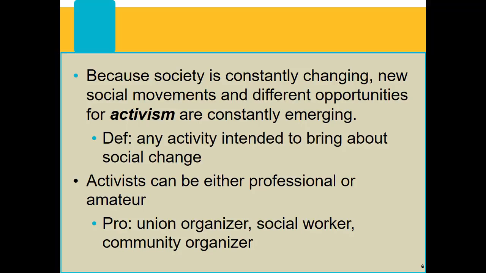There are activists that directly oppose each other, for example. Now, activists can be either professional or amateur. Most activists are probably amateur, but there are some professional activists. Union organizer is an example of a professional activist. They are paid to do what they do. Social worker, some types of social worker anyway, are professional activists.